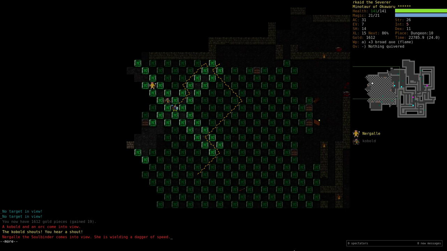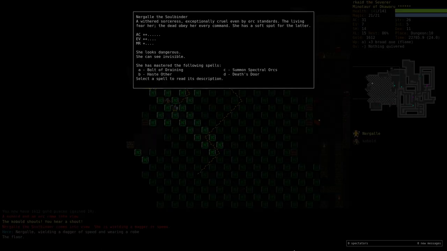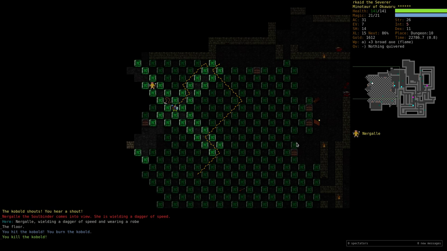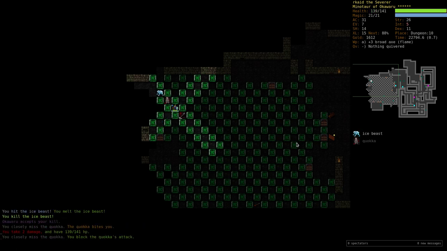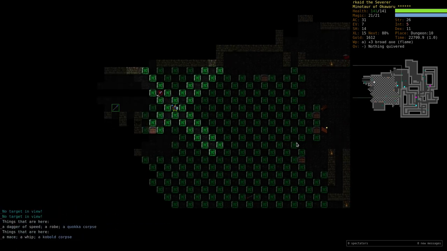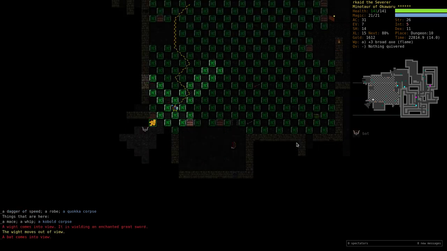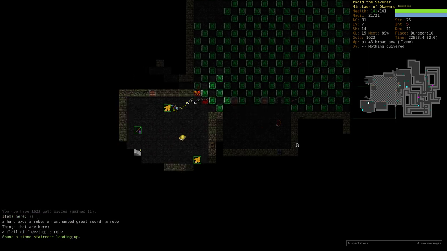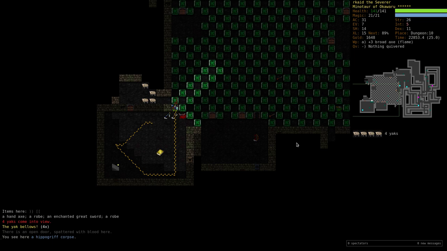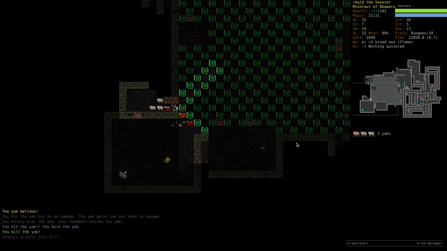Oh crap, Nergal. She can be pretty nasty. She summons all these spectral orcs and then she uses Death's Door to not die, so to speak. But let's see if we can't kill her quickly, and we can. Okay. Teleportation. Yeah. Nice.